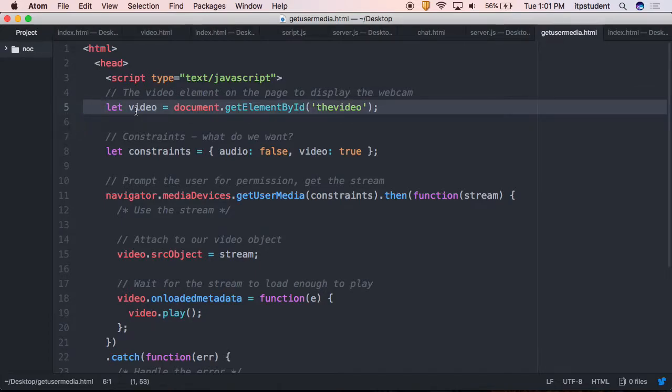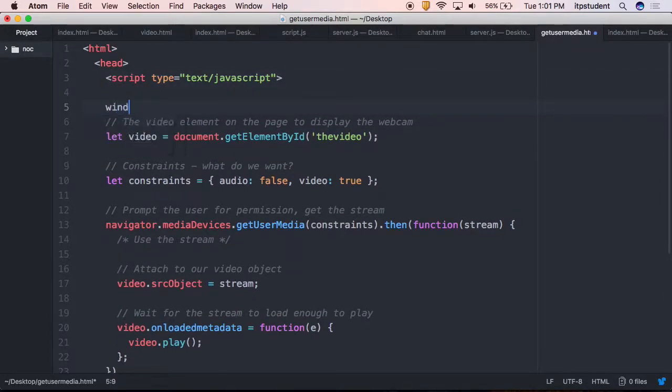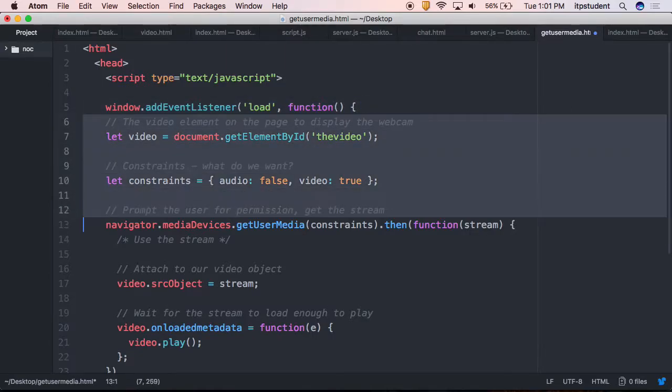Yeah. Maybe because it takes a while to load. Right. So we forgot to do what we always need to do, which is window.addEventListener load, and then run a function when that load happens and put all of this code inside of it.